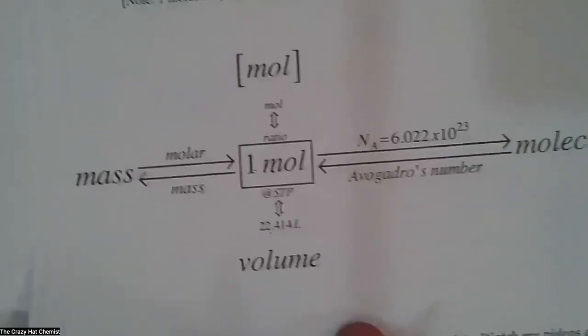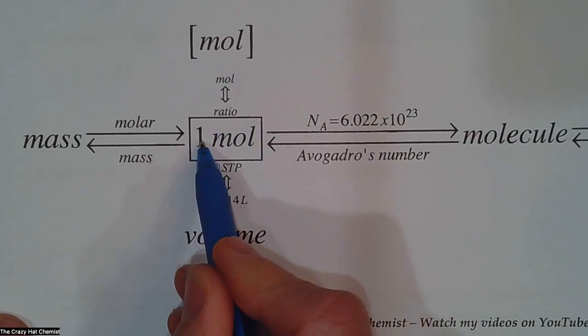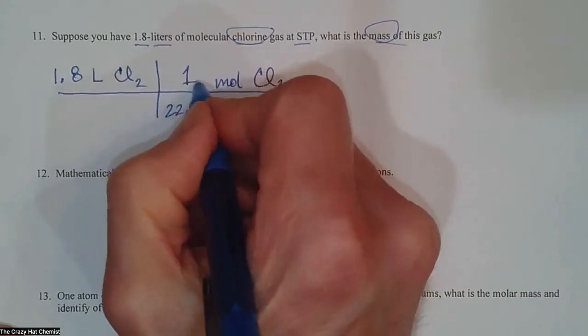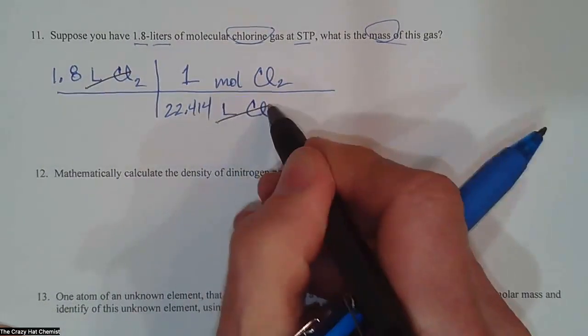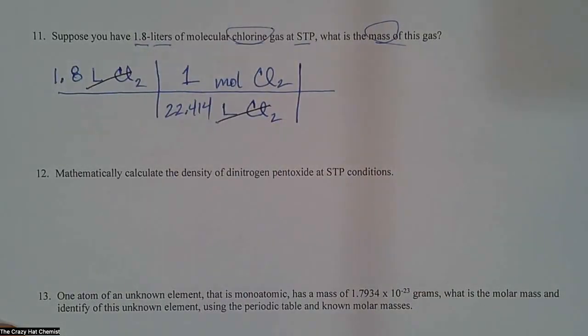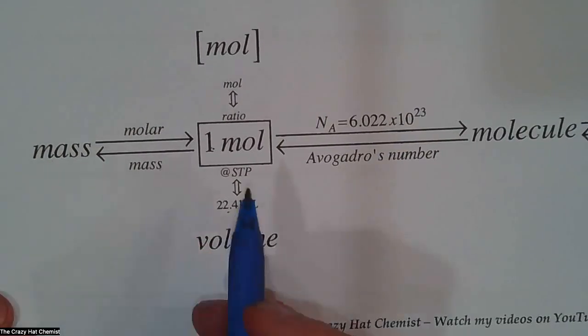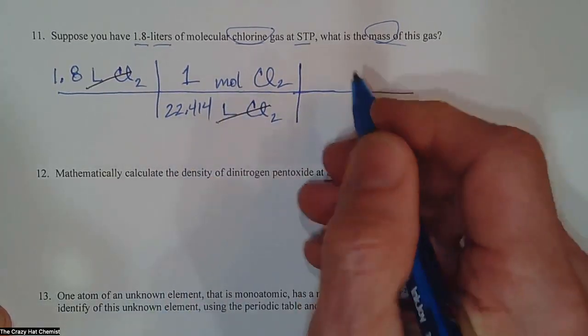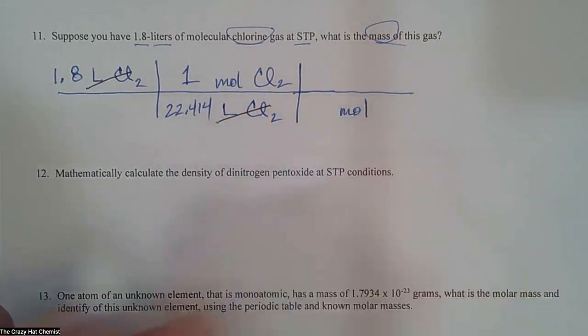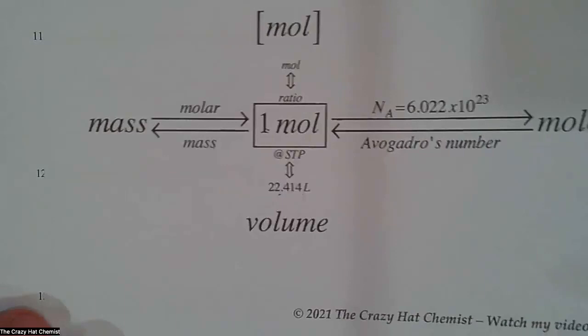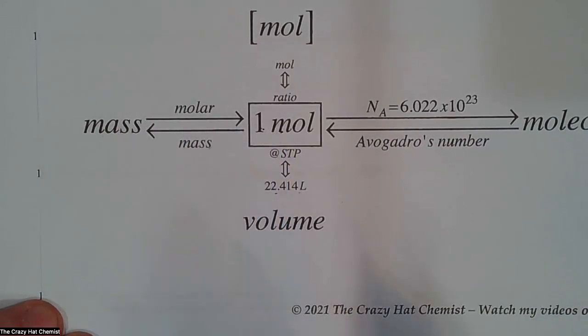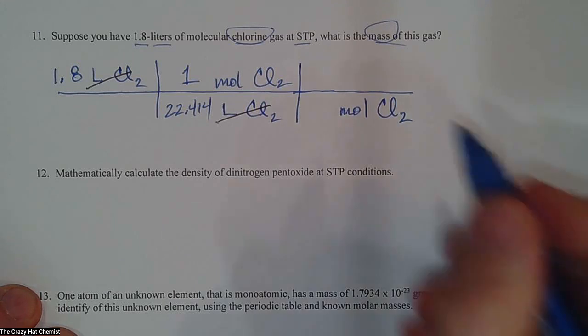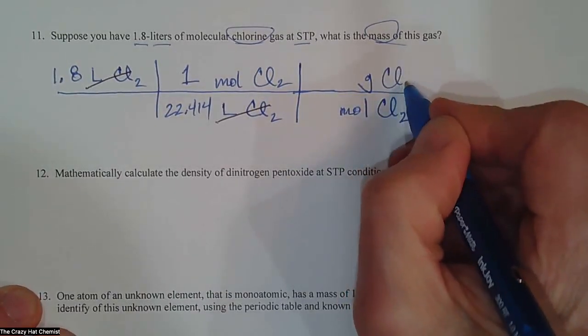22.414. The number for the mole, as it has always been, is a 1. That is a 1. This cancels out my units of liters and the formula of Cl2. I'm going to keep on going, and I'm trying to get to a mass. So right now I'm at moles. I want to go to mass. So whatever these units are right here in the numerator, they must be here in the denominator. That's moles, and this is Cl2. And I am going to go for the mass. So I'm going to go from moles to mass, and that will give me grams. Grams is mass, and that's Cl2.